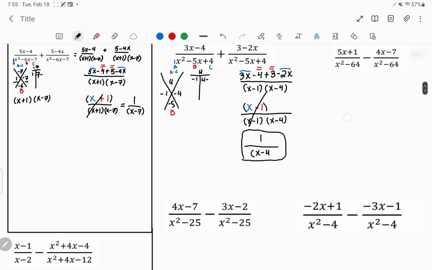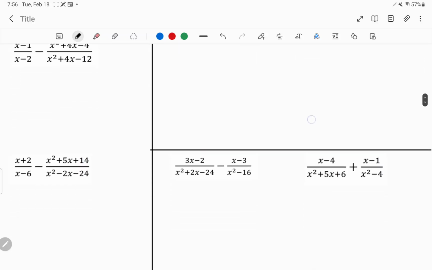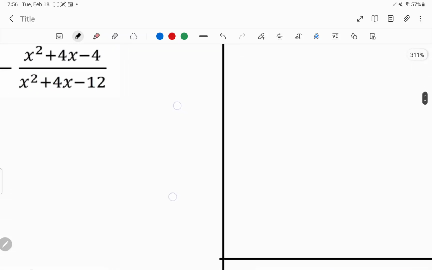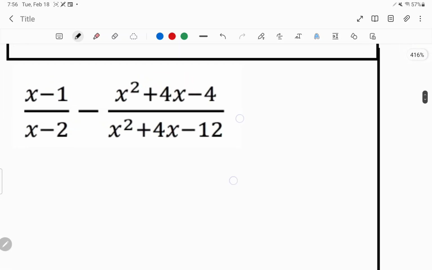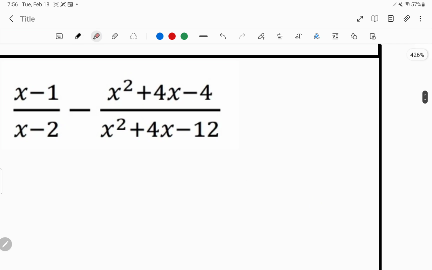Pretty easy, right? You're going to have to do the same thing. You're going to have to simplify it. Okay? Not too difficult. Now, with this one, it's the same thing. But guess what? We have two trinomials now. Meaning that you're going to have to simplify them both. And then we figure out what we need to multiply on one side or the other. All right, so let's do that real quick.